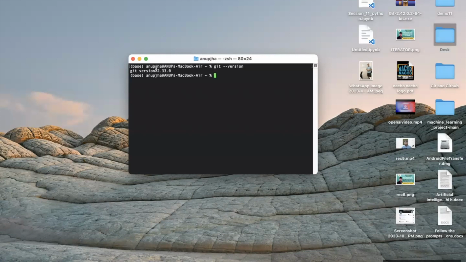I installed it before, so I am on a slightly previous version and you are on the latest version, so it doesn't matter. If I simply run git dash dash version, I will get this.